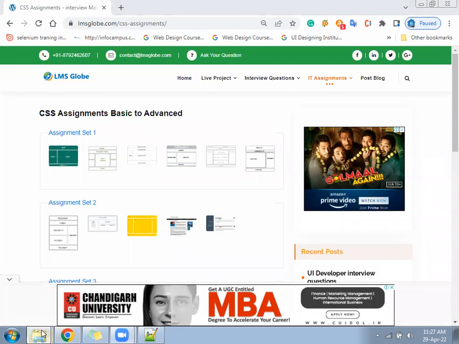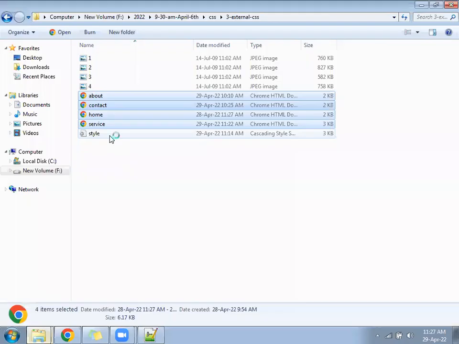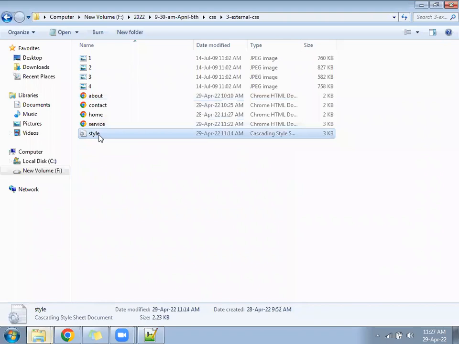The CSS file you can get if you are logged in on the Zoom app. Without the Zoom app, you cannot get the file. I have sent it here. You can check if received. To get the file in the chat, you have to log in to the Zoom app, not through the browser. If you log in through the browser, you can't get the file.